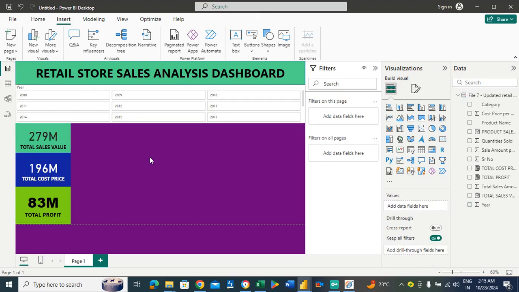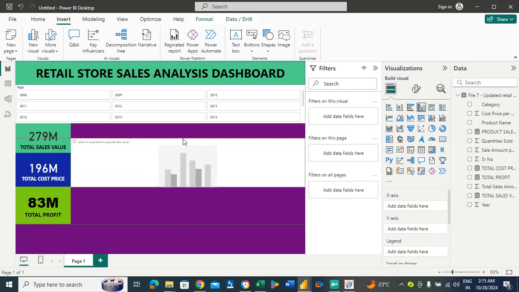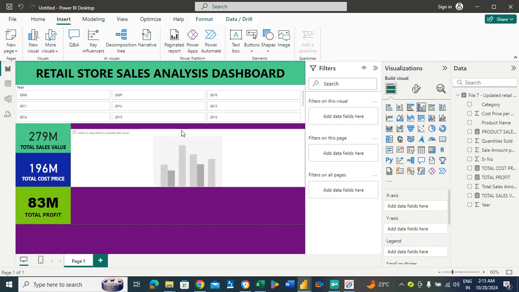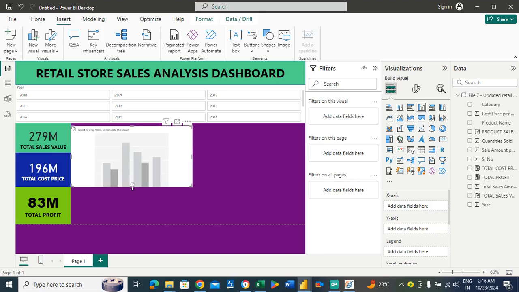Okay, now let us look at the yearly sales. I'll have the clustered column chart. I'll resize this.